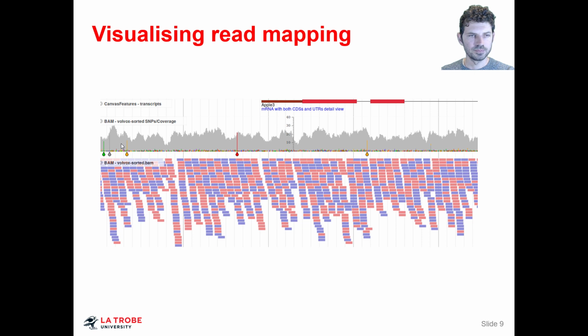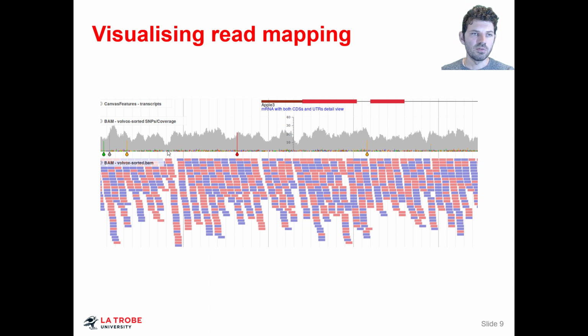So in the middle, we have something showing the coverage. This is basically how many reads have mapped to each part of this genome, and that's also represented by these color-coded reads down here. So we've got these red and blue boxes, which are representing reads from each strand of the DNA, which have mapped to this region of the genome. And you can see here that the coverage graph basically shows you how these reads have stacked on top of each other in these different parts of the genome.